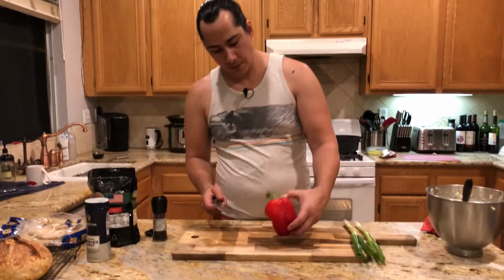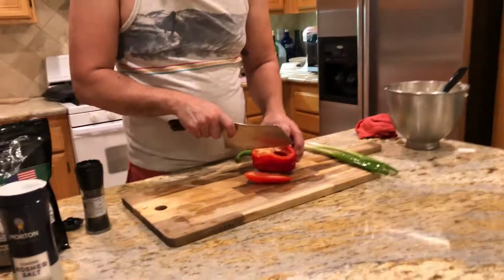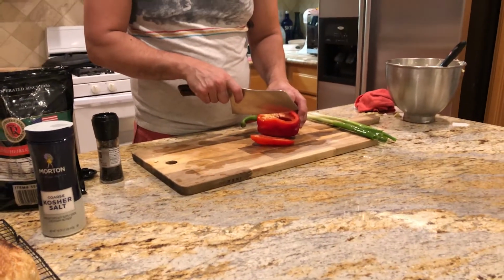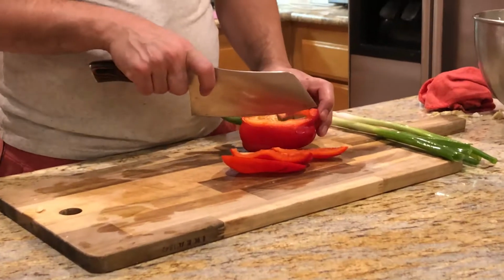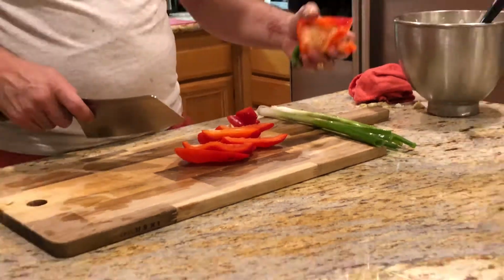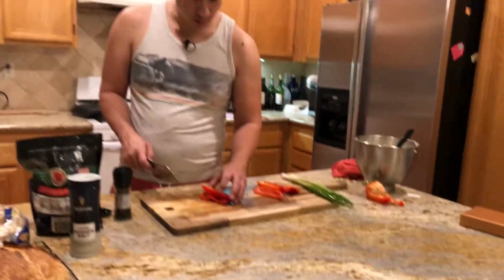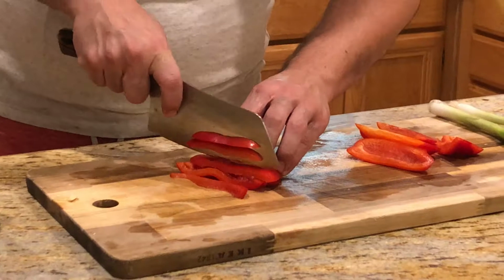Let's start with the bell pepper. The bell pepper, what I like to do is just slice 4 sides. And then you'll cut those into strips and do with them what you want. Oven is preheated. Got a little leftover. There's a little bit there if you want it. We're probably not even gonna use all of this, but we'll see. I'm just gonna chop it all up. I'm gonna do a dice. So I'm gonna julienne first.